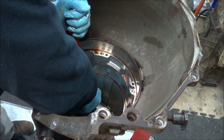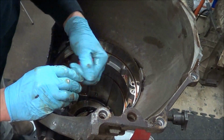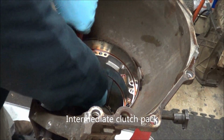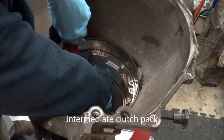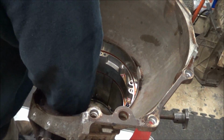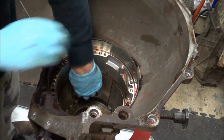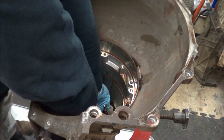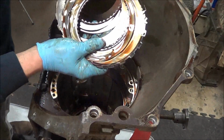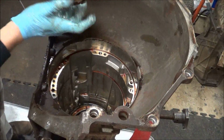So there's just a snap ring in here. So you just got to grab the end of it with a screwdriver. Take that snap ring out, and then you lift your intermediate plates and steels out. That one's not burnt. That's amazing. Worn, not burnt. Every one I've taken apart, these are burnt up.